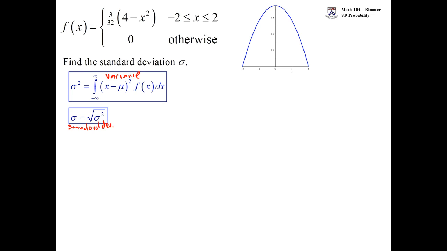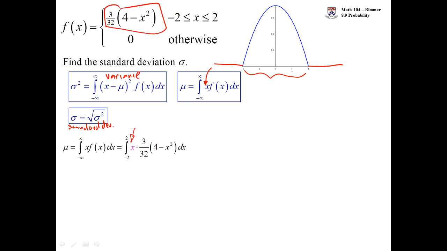We need to find the mean first. Let's go get that now. We want to find the mean of this probability density function, and it comes from multiplying your function by x and integrating it from -∞ to ∞. But for us, because our function is 0 up to -2 and 0 after 2, then we can only really pay attention to the integral from -2 to 2. And we take our PDF function and we multiply it by x.